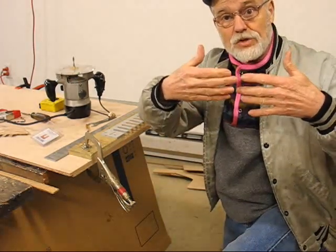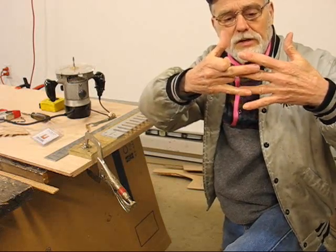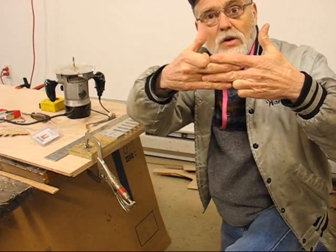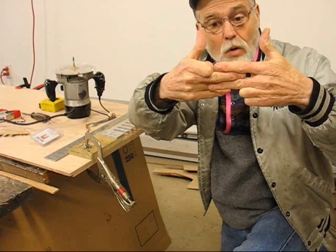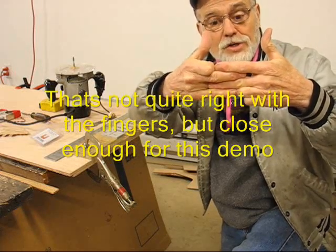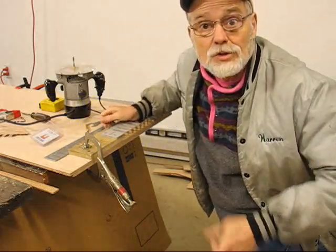So the first one will have, let's see, they will be over like that. This one here will have a hook, the other one will have a point, and they'll end up the opposite way, where one sheet will have a point and the other one will have a hook. So let me show you what I've got here.